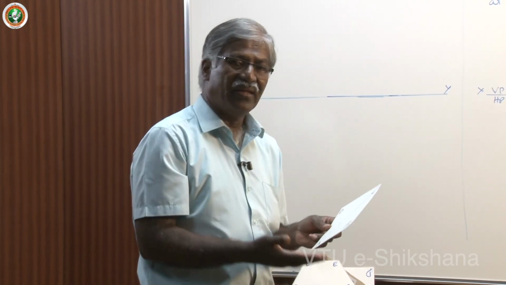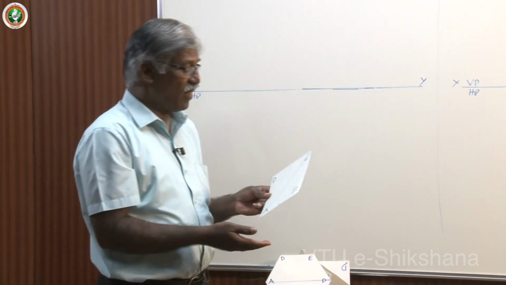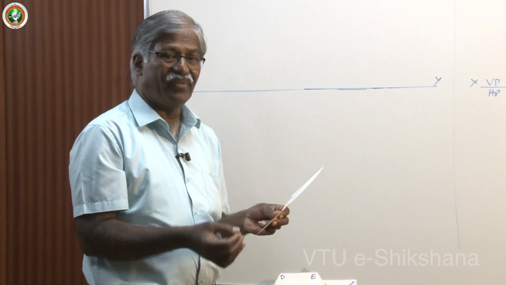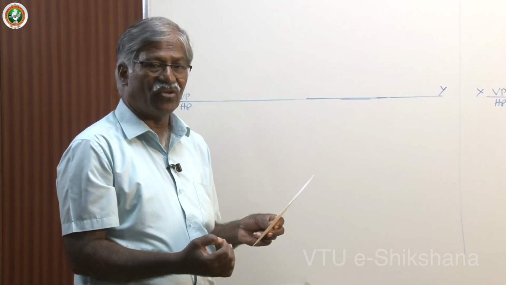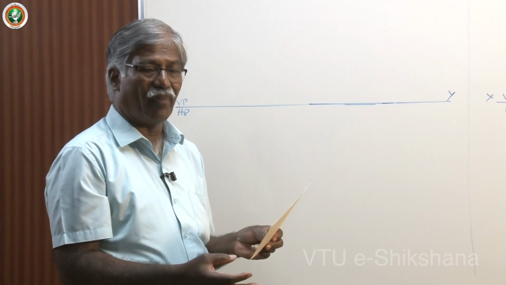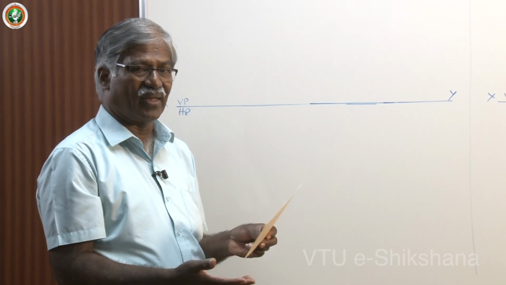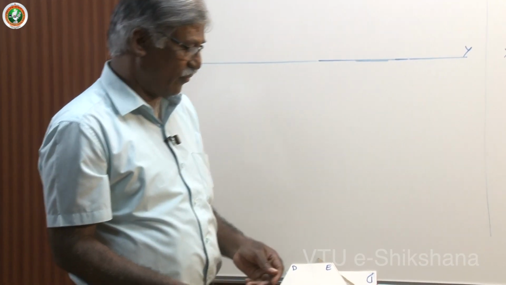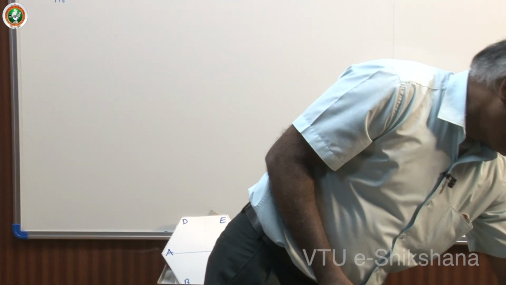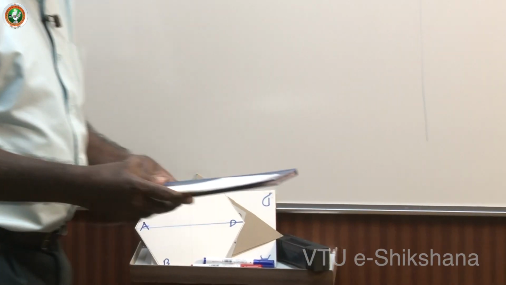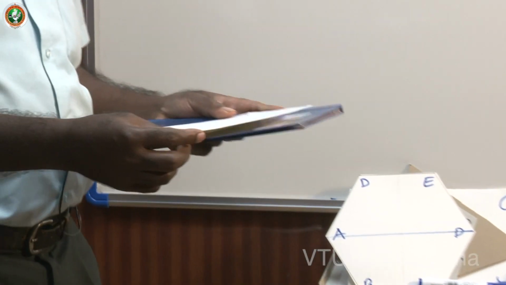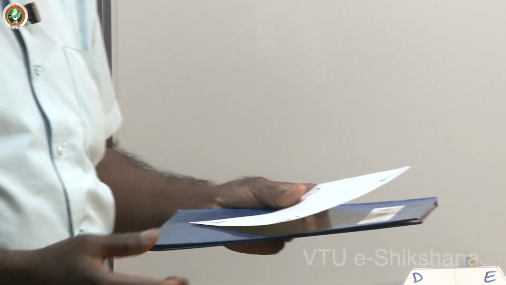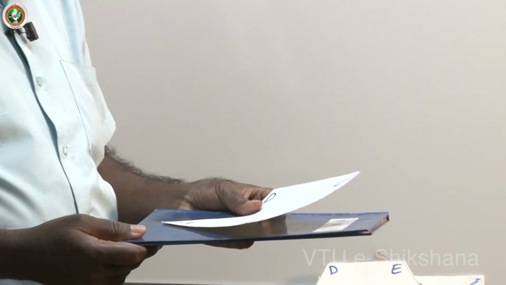So the thing is, you have to get the correct information from the question, and then interpret it properly, try to realize and start working. It is corner on ground. Normally corner on ground refers to the corner on HP. Ground is referred to as HP. In third angle projection we used to say ground. Here it is HP particularly.